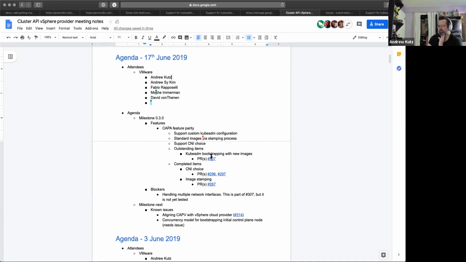So for those who weren't on the call last time, one of the big changes to CAPV, in accordance with the CAPI community agreement decision, like this is how we're going to proceed, and we know it's kind of coming in v1alpha2, is image stamping. It's no longer just going to be a BYO ISO. We are prescribing certain images that you can use to create clusters.